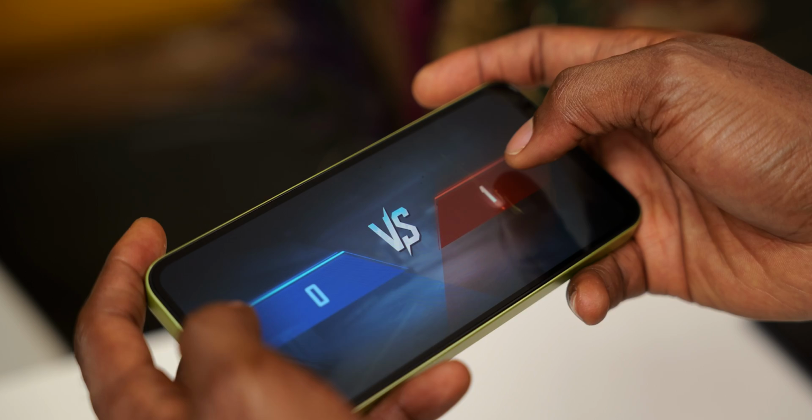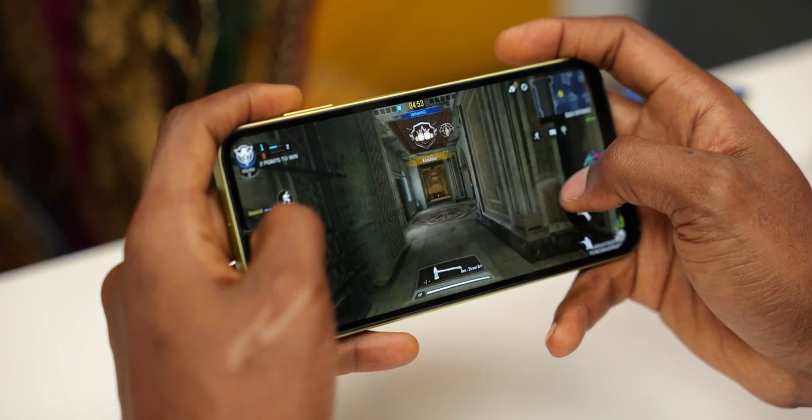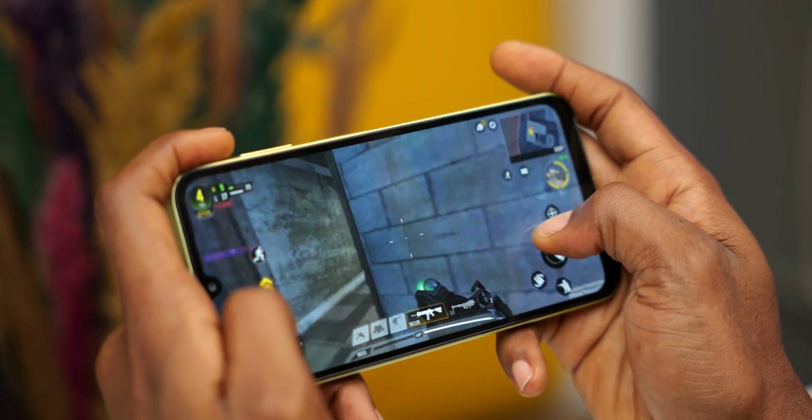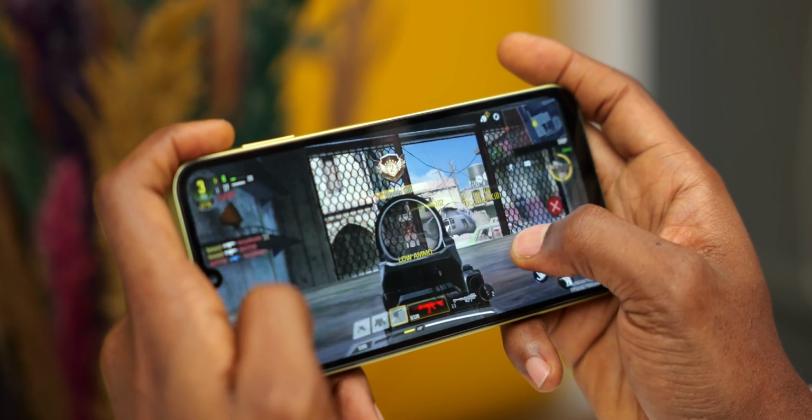Now, let's talk a little more about the Exynos 1280. I already complained of the lapses on the processor on day-to-day performance, but how about gaming? From my experience, there is consistency in the gaming performance and with no heating concerns. The playable graphics settings on the games I tried did not get the device to overheat or lag even with long sessions of gaming. Call of Duty Mobile allows graphics settings up to high with very high frame rate.